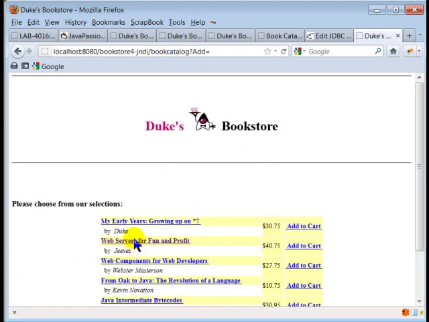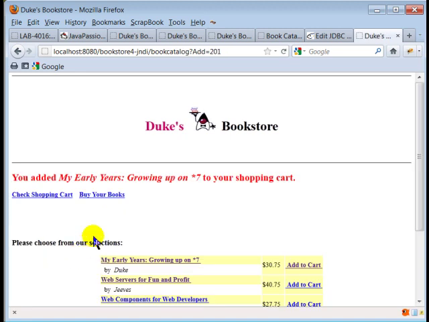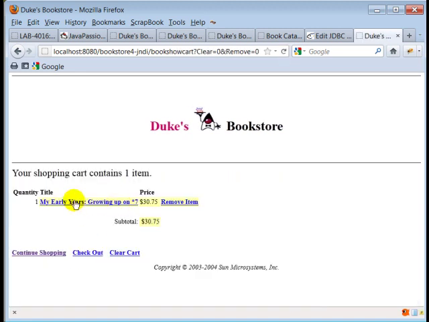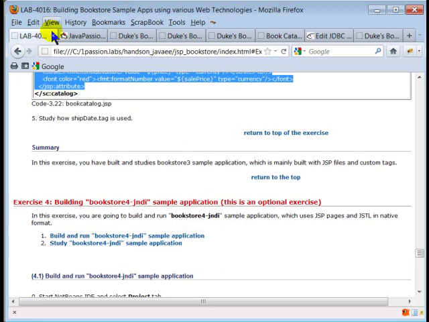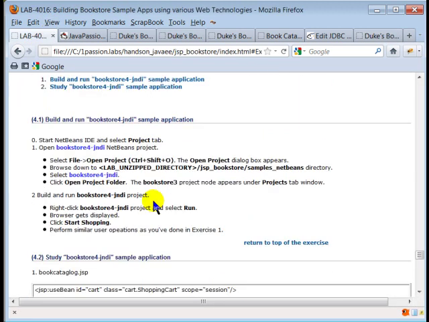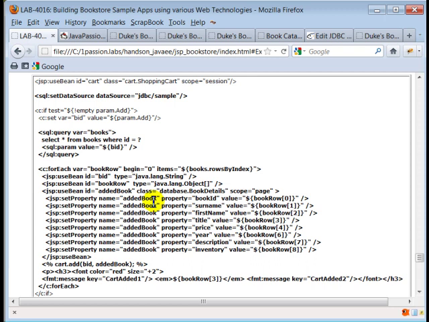Continue catalog, add cart, see the cart, clear cart. It works exactly the same. We are using JSTL. Last week we covered database and JSTL, right? So here, we have a cart object.